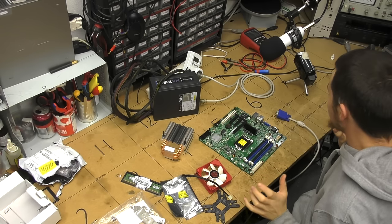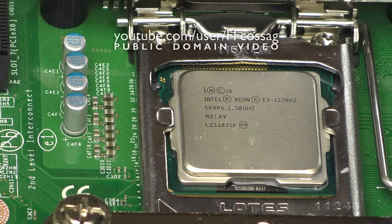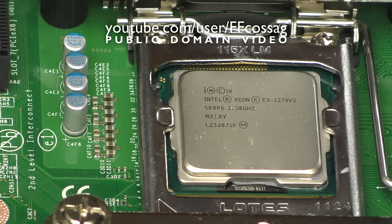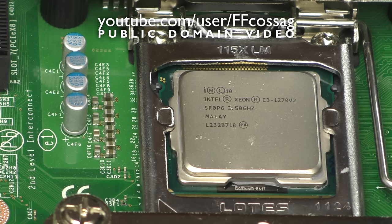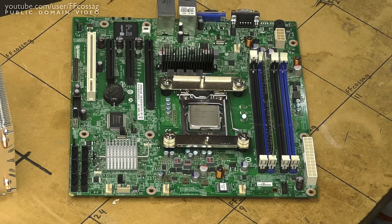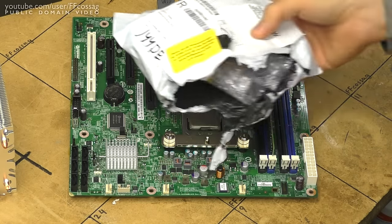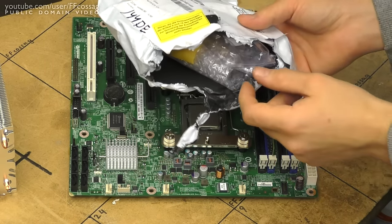Ooh, computer parts. This, my friends, is an Intel Xeon E3-1270V2, the fastest processor I currently own. It was about $200 on eBay. I got a reasonable price, and we're about to test it out, because this processor is from China, and that's the packaging. So let me run you through this.